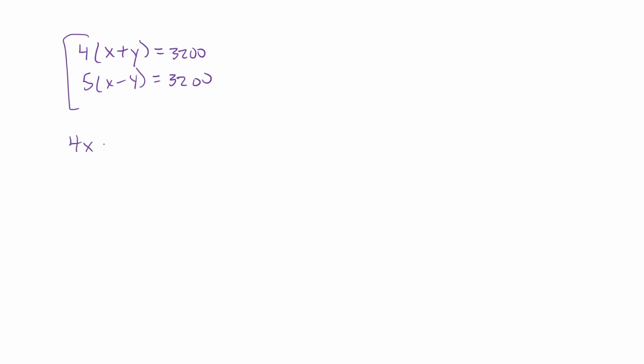All right, I got a fresh sheet of paper. I'm just going to rewrite our system, and 5. We did a similar problem like this in this section, so let's distribute our factors so that we have everything laid out. That would be 4x plus 4y, then 5x minus 5y.